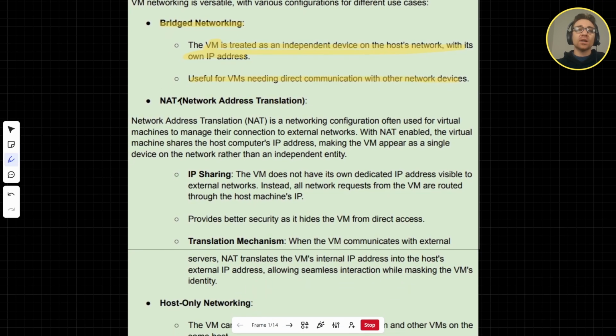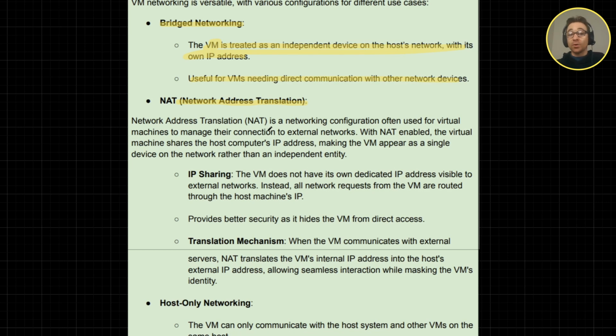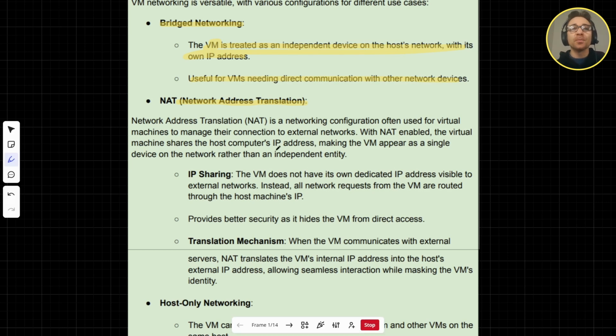You can also do network address translation, which is basically what we talked about with how routers turn public IPs into private IPs, but your computer's doing that for your virtual machine. So it's basically where your virtual machine can manage its connection to external networks. With network address translation enabled, the virtual machine shares the host computer's IP address. So you've got IP sharing.